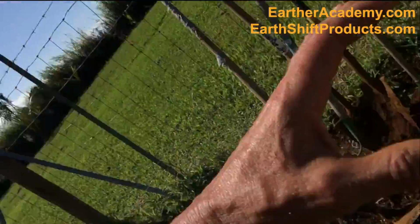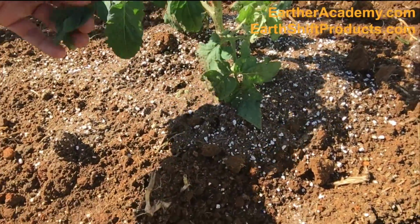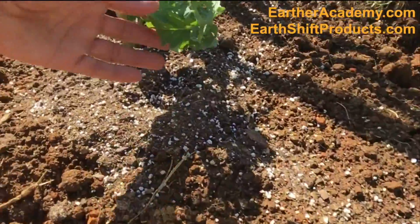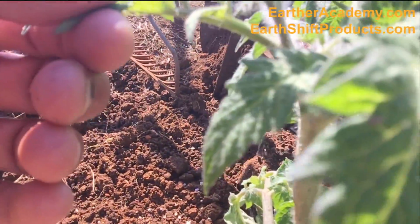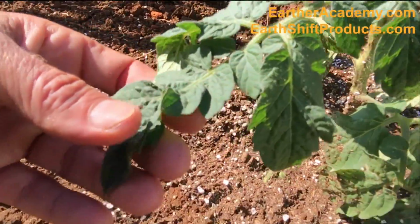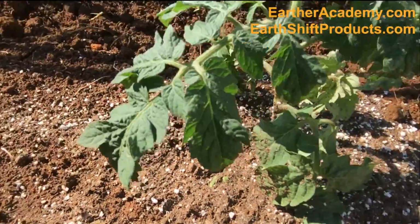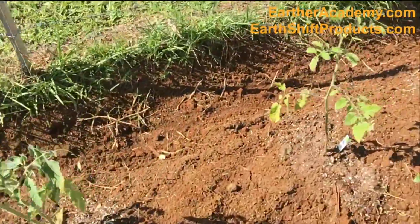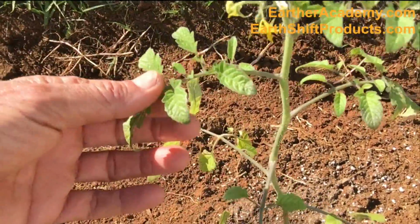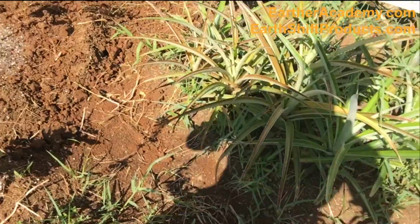Again, if I didn't put my fertilizers in here, if I didn't know what to do here and put my terrain and make it smart, then all of these plants would be sick. As you can see, they're healthy as healthy. Nothing's eating them. Look at the little fur in there. And you can see they're not even green. They're purply blue. See the colors. So these are my little tomato section here, and I just put these in a week ago. I bought these from the store, organic tomatoes at Home Depot. They were $1.98 a piece. You can see this one's flowering already. These are my little pineapples here.